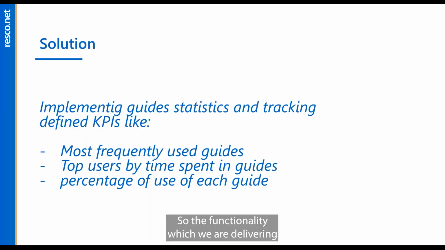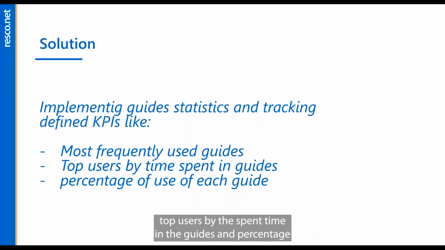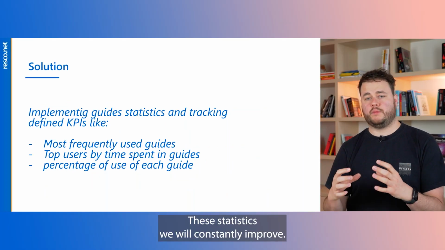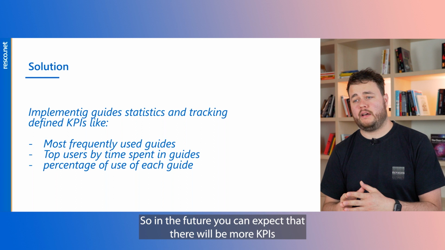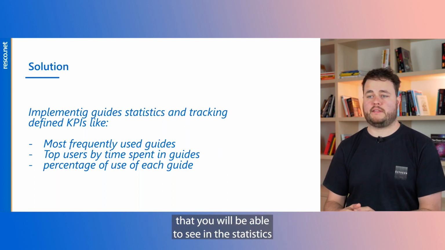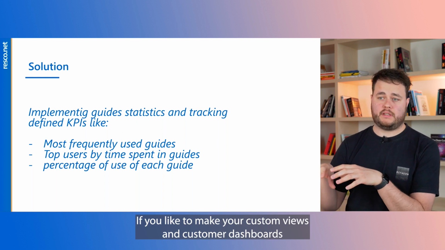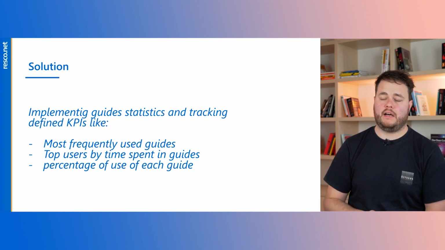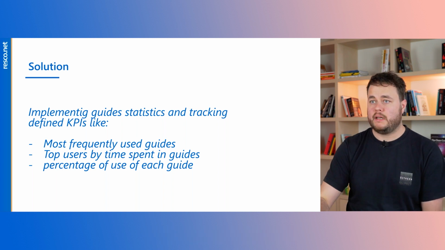The functionality, or the measurements or KPIs, which we are delivering are the most frequently used guides, top users by time spent in the guides, and percentage of usage of each guide. These statistics we will constantly improve, so in the future you can expect more KPIs that you will be able to see in the statistics. On top of that, if you would like to make your custom views and custom dashboards regarding the usage of the guides, there's still the possibility to connect with third-party systems like Power BI, in case you need.